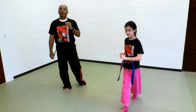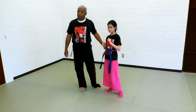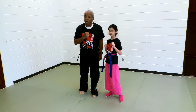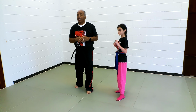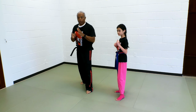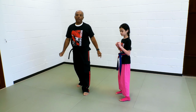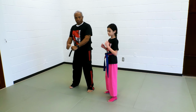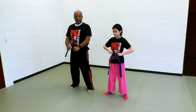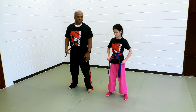Very, very good. Okay. So now karate would not be karate without the kick. So in an earlier video, we took a look at the front kick and we learned that we snap straight with the kick. So before we actually add the kick with the punches, we're just going to warm our bodies up. Okay, so when I say go, I want you to do the snap kick with the right leg, then the left leg. Ready?